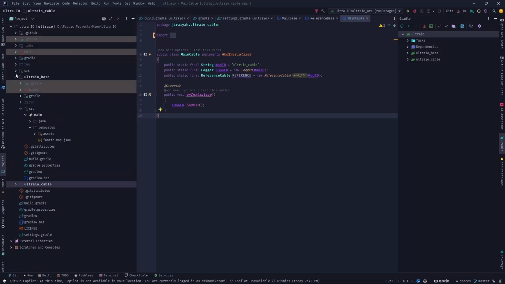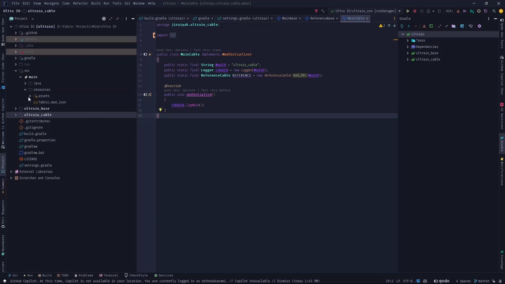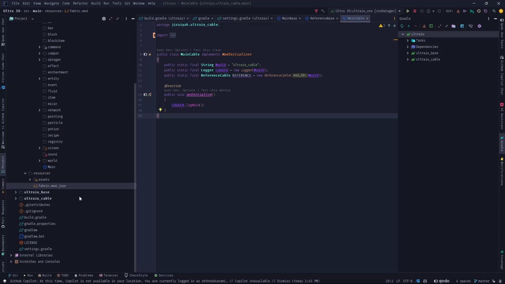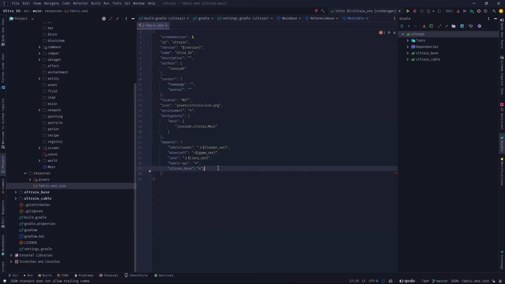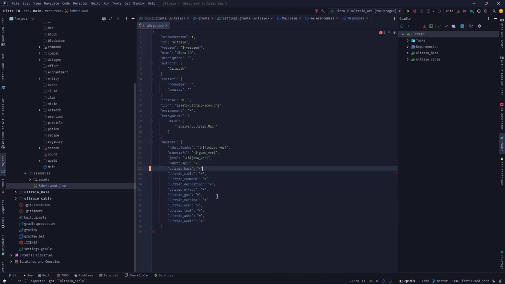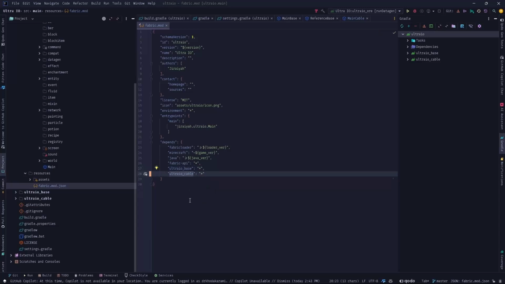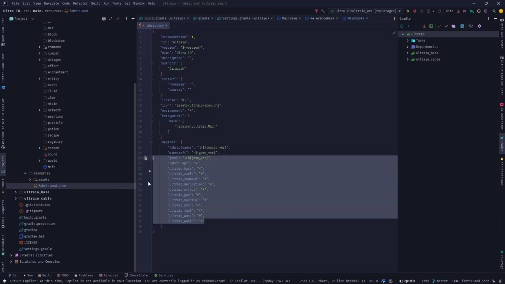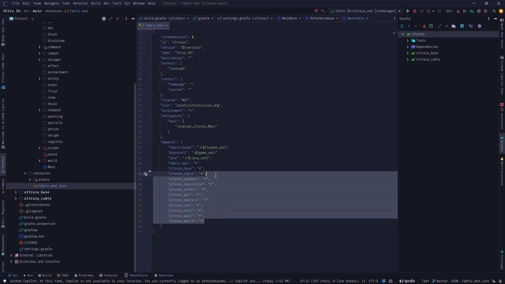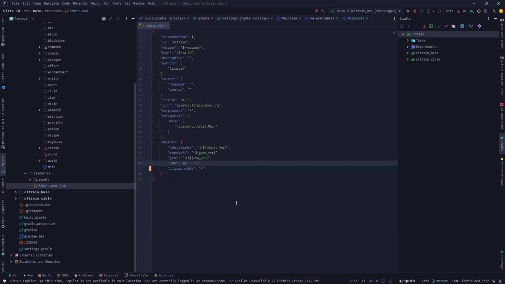Take note, the top level project has a source, and inside source we have Java that has its own main, and again, Fabric mod JSON. Now, Fabric mod JSON will have two different dependencies as your sub-projects. For example, I had many things. Let me clean it up. And as you see, I have two sub-projects, one for ultra base and one for cable. Or if you want to have it for future, yes, you can have as many things as you want, but these are missing right now because this is just a template. I was playing around to make a template to show you the whole thing.